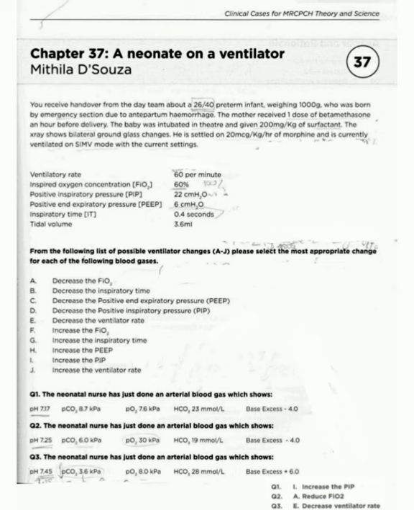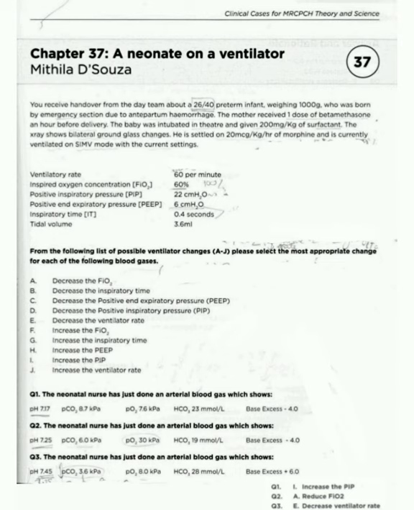The first question: the neonatal nurse has just done an arterial blood gas which shows pH 7.17, partial pressure of carbon dioxide 8.7 kPa, partial pressure of oxygen 7.6 kPa, bicarbonate level 23 millimole per liter and base excess minus 4.0. So, this is acidic. As our first step, we look at the partial pressure of oxygen and carbon dioxide. Here the oxygen level is 7.6. We know that the normal oxygen level is 8 to 12.